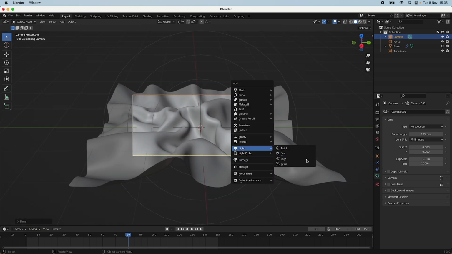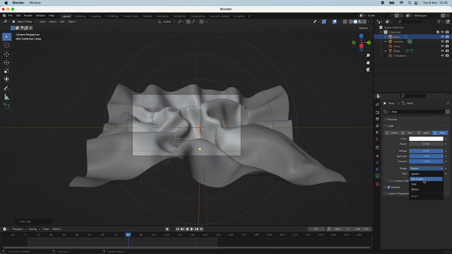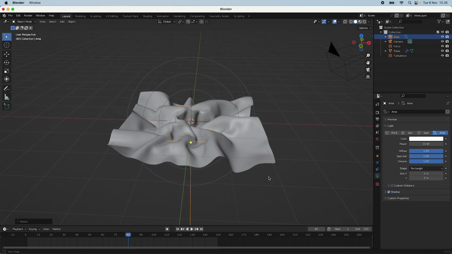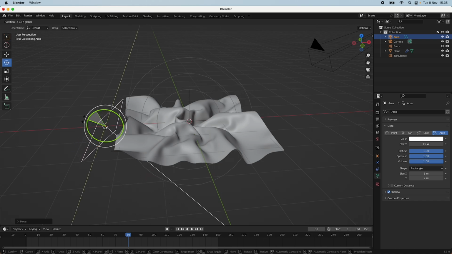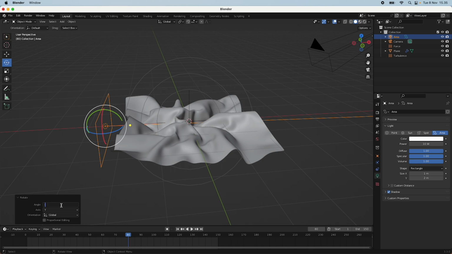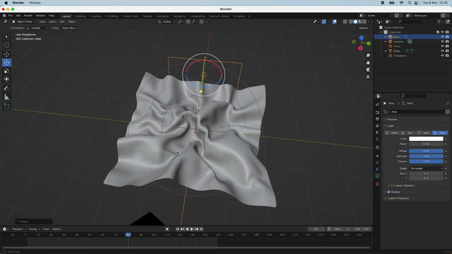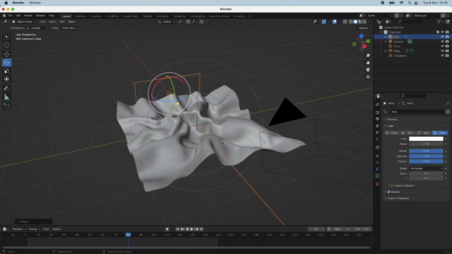So we should really set up some lighting also, and I'll just take an area light, set it to a rectangle, and do a bit larger one here, and I will take it all the way to the back and point it towards the camera, not all the way, but in the same direction, minus 90 degrees here. So this will create a backlight on our cloth, and this is a really cinematic way to light your image, something that you will see in a lot of movies where you have a lot of shadow in the front, and kind of a depth in the image. So just put a backlight in all of your renders and it will be beautiful.